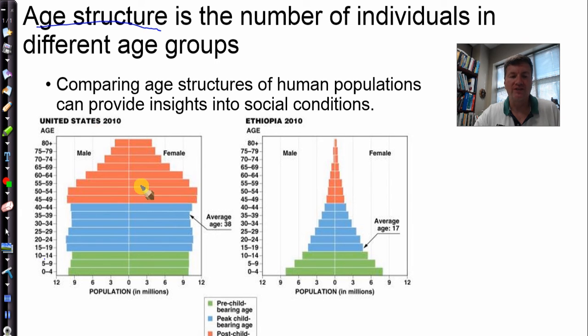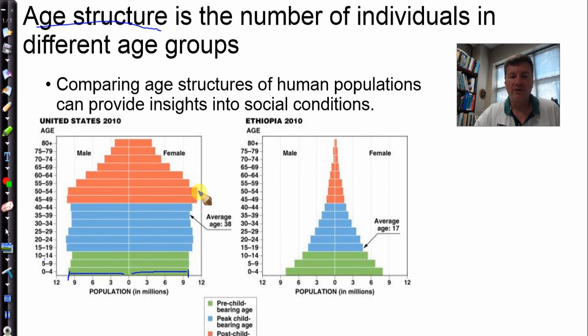This is the United States. And what it's showing you here is the percent of individuals of a certain gender in a certain age group. So down here, for example, if I look at this first green bar and look at right about here, it's telling me that this bar represents about 10%. About 10% of the U.S. population is a male under the age of 4, or between 0 and 4. And this is showing here that roughly about 10% of the population is a female between 0 and 4.